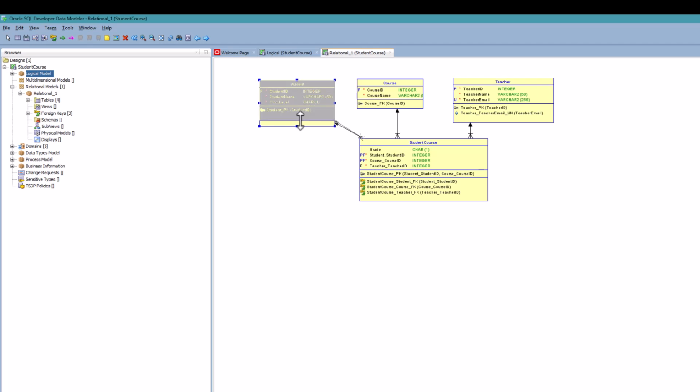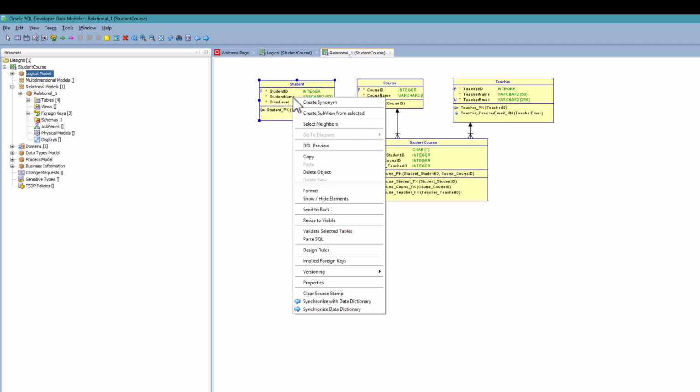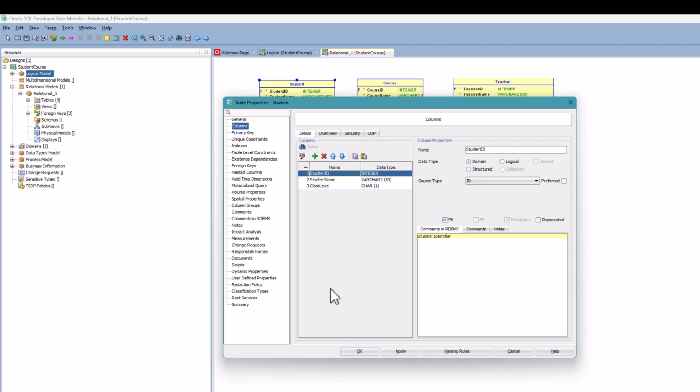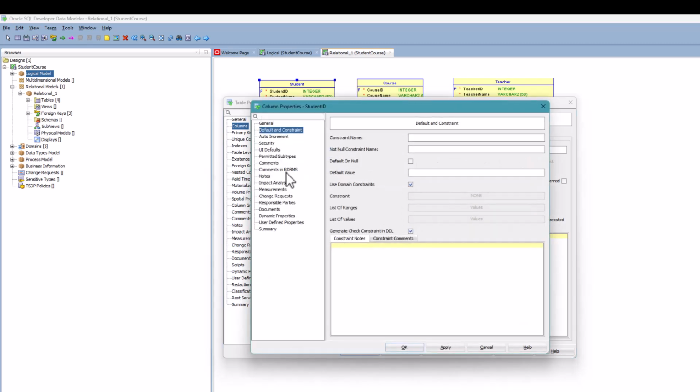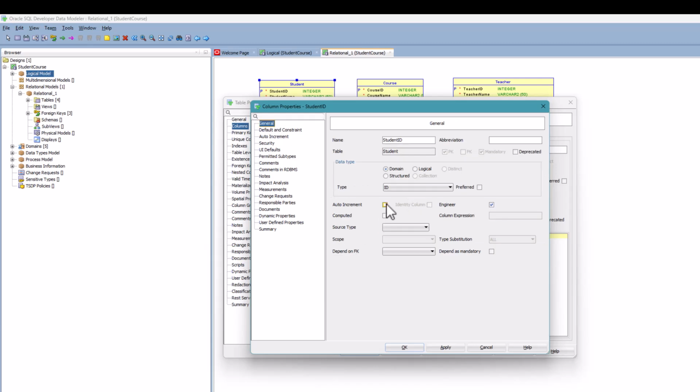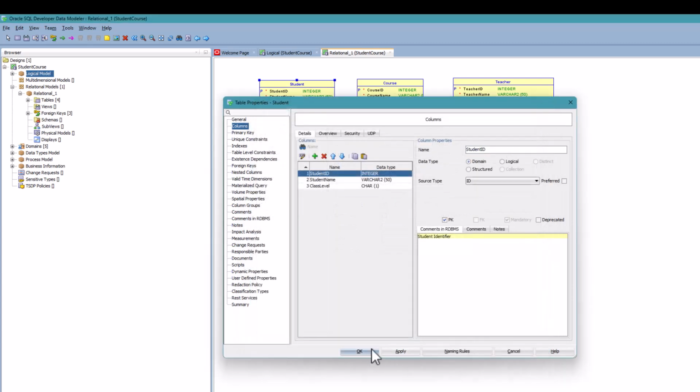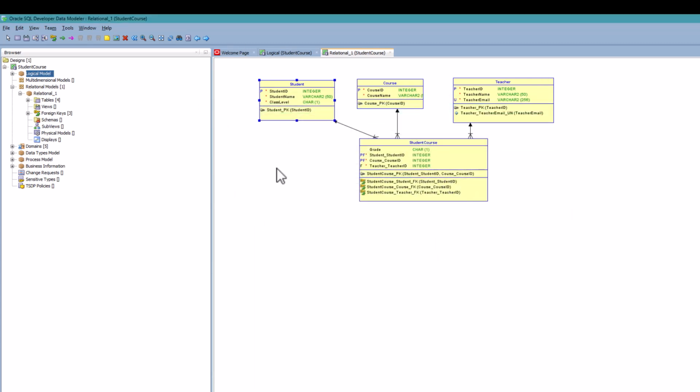Now, one of the very first things that we want to do is start with our student entity, and we would like to be able to generate our student ID value automatically. Instead of providing some number, let it use the identity. And this is going to be where we can go into our properties. And then if we go to our student ID field, hit the edit, go to the general node, it has the ability to specify an auto increment and the identity column. And we can go ahead and apply OK, and then say OK, and that's essentially going to save that.